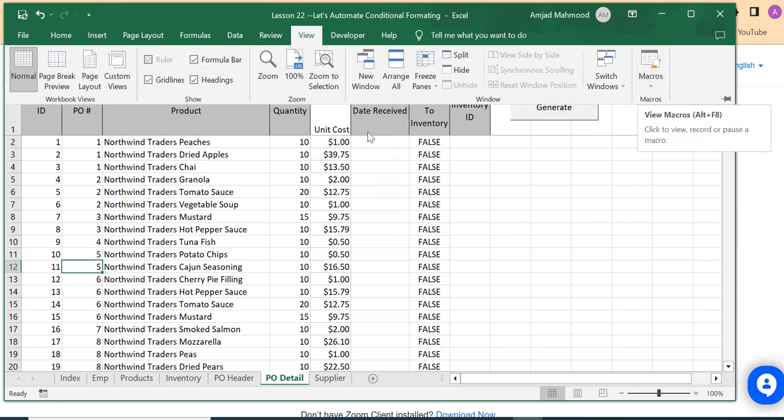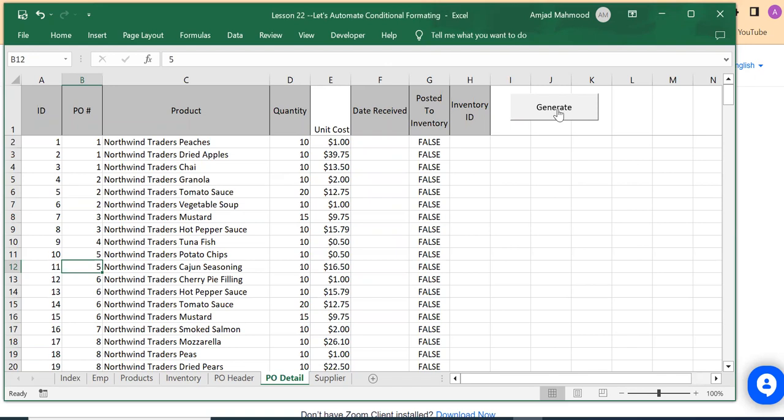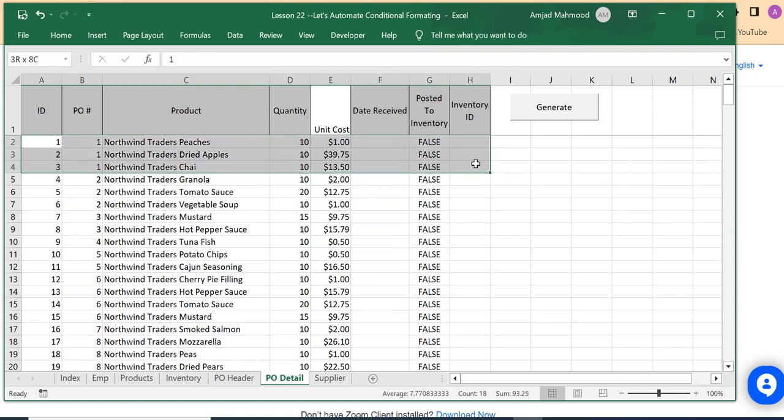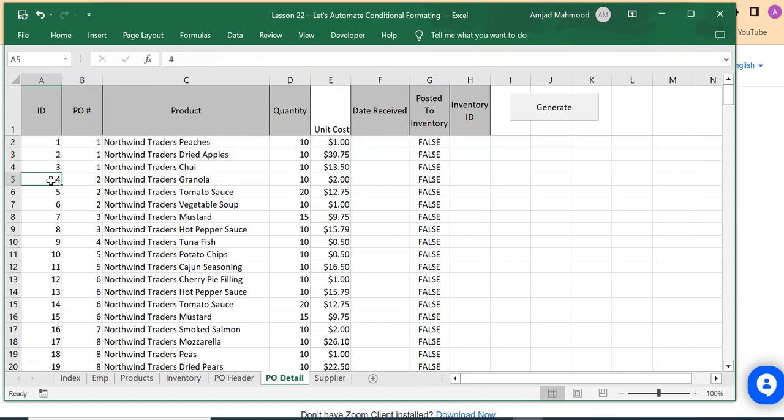So next time whenever we generate data, we don't have to place the conditional formatting again and again. This way the VBA saves your time and makes your processes accurate.